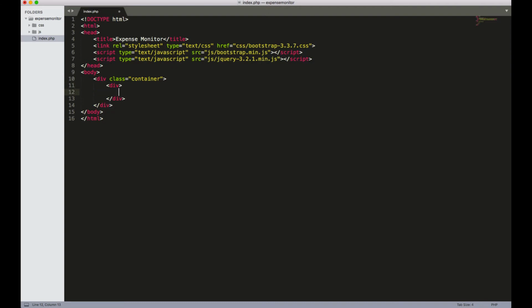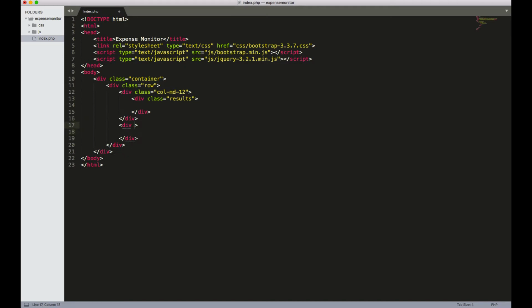div class equal to row, div class equal to col-md-12, div, and then we're going to give this class as results. So this is a class where we'll have our results showing up. Everything that we'll be programming when we add up the income and the expense, they'll be showing up in this class called results. So now let's design our forms, our two forms for income and for expense.